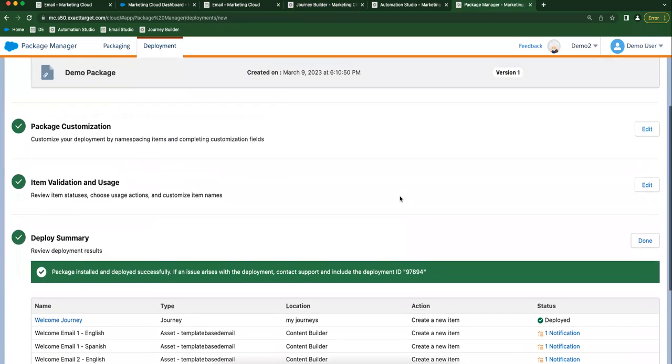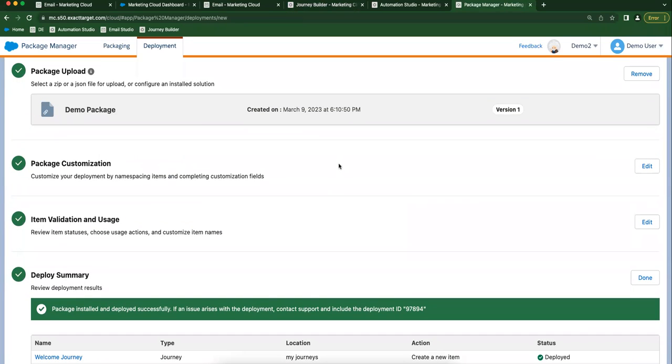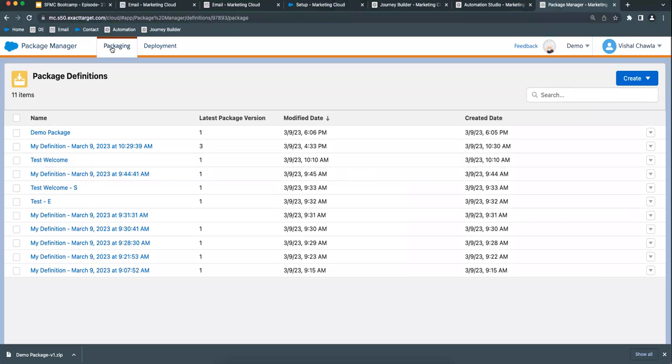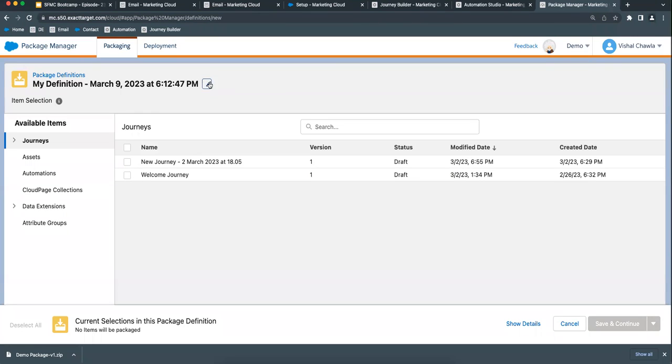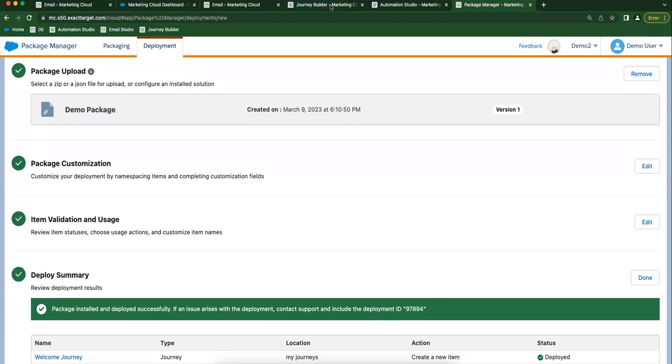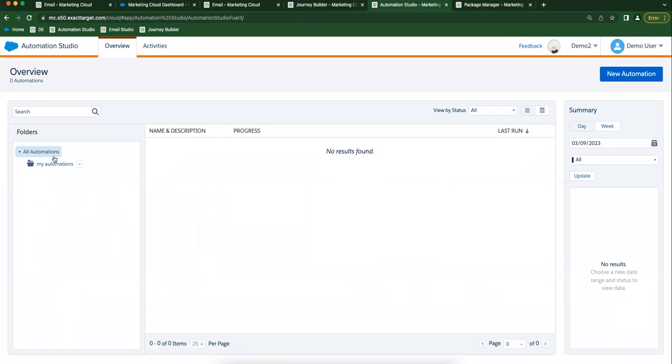Let's see another option. This time we create a package with an automation. So demo automation package. Before creating this, once again, we go to Automation Studio.